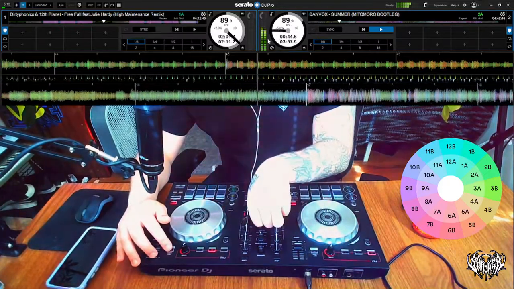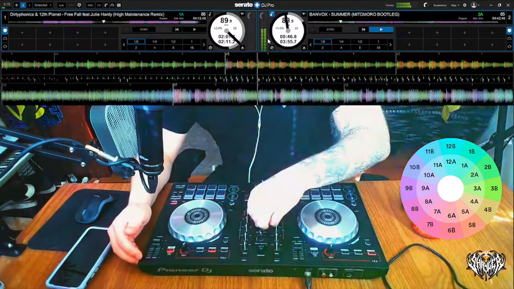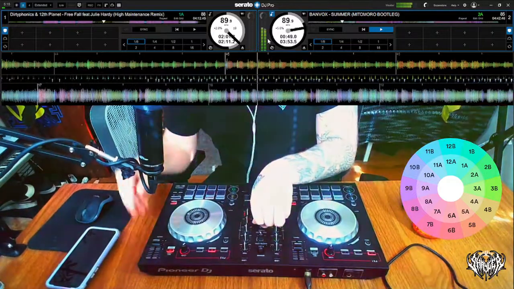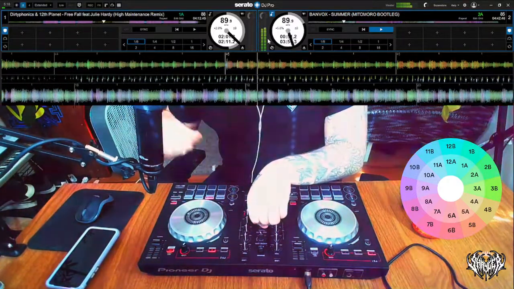Get pitched up, it gets when I turn off the key lock. But you might be able to hear some funkiness in it just because it's pitched up so high.